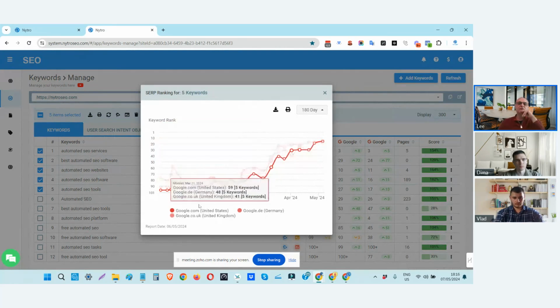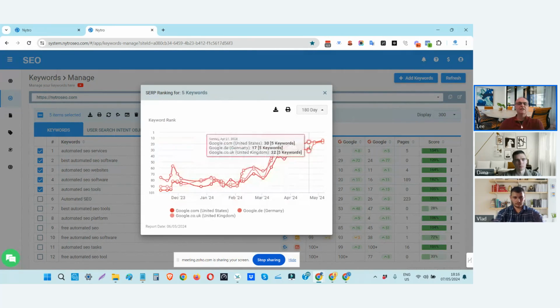But here you can see the trend of how this cluster of keywords around best automated SEO or automated SEO is performing. And you can do the same for any keywords that you have in the system, any topic that you have in the system, for any category. It's very useful to see this flow. You can look at your different search engines depending on whether you have them or not. And this is the technique that we recommend to monitor performance, and not necessarily just one keyword. So always choose a cluster.